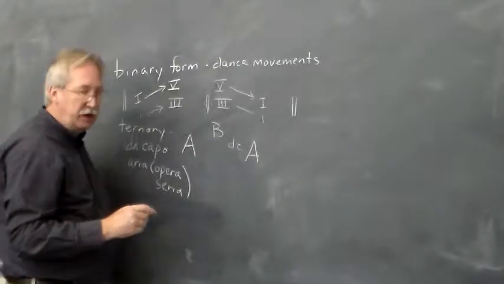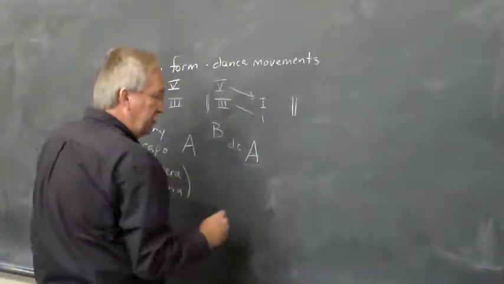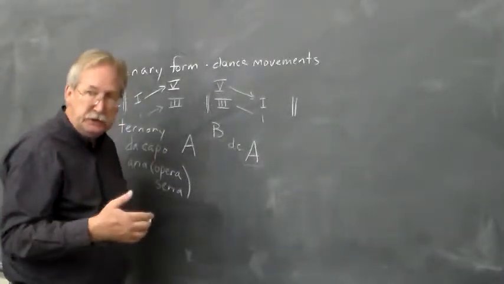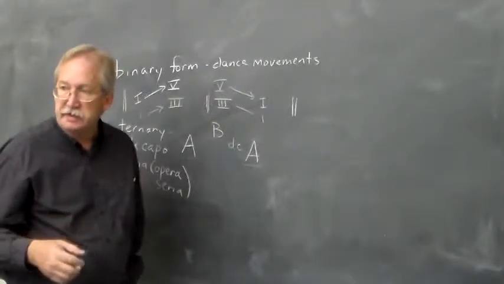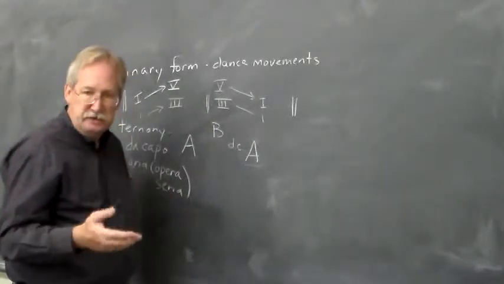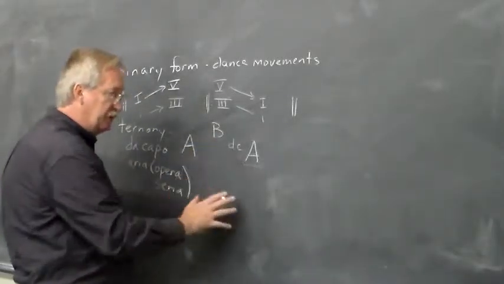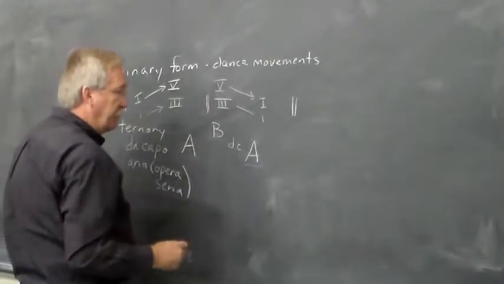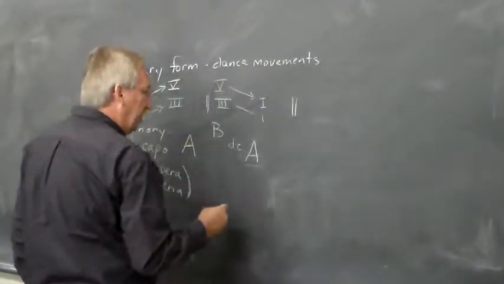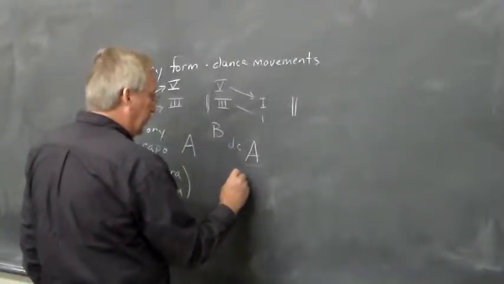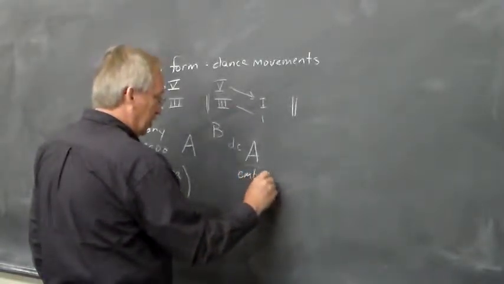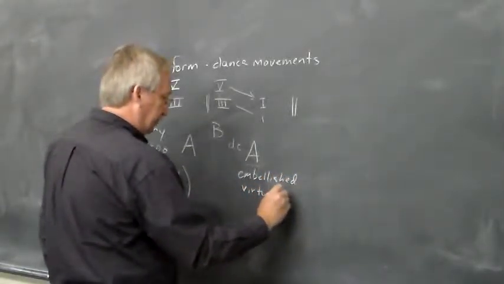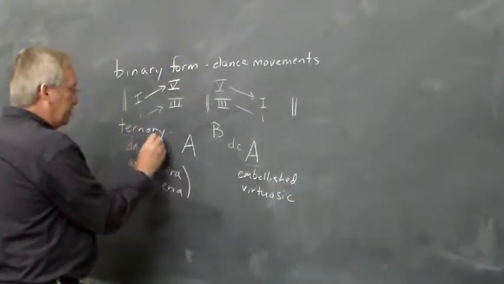So there's that element of improvisation. And it was very often a virtuosic embellishment, which is something that led to certain abuses. In the middle of the 18th century came the idea of opera reform, which was concerned with reforming this practice of having all these da capo arias within the structure. So we'll put here embellished and virtuosic. And so that's the most important ternary form.